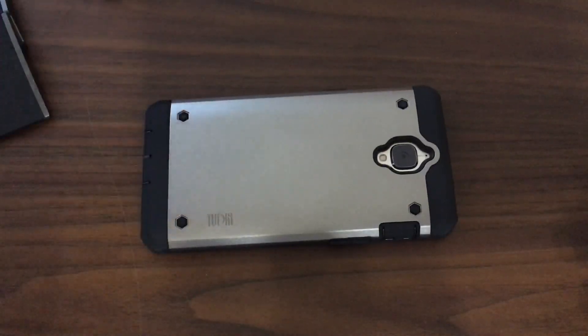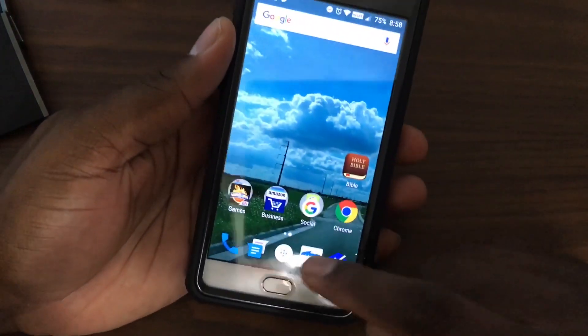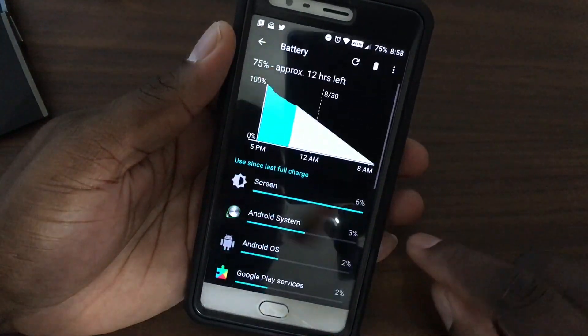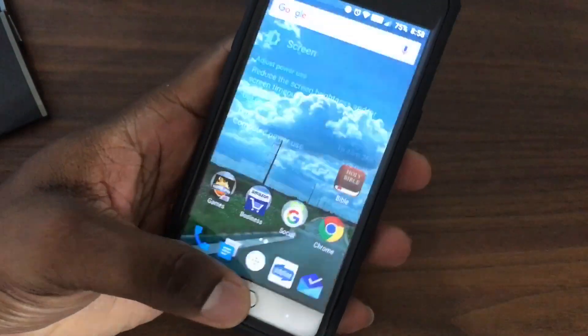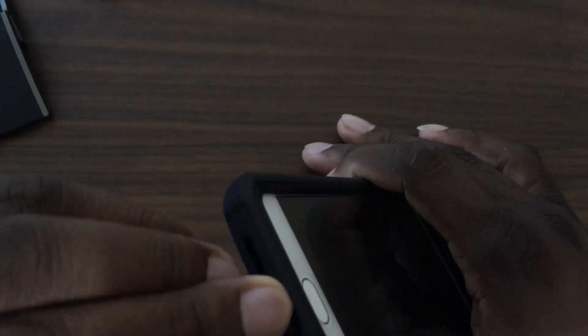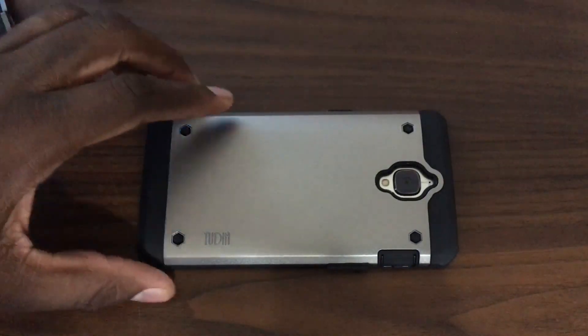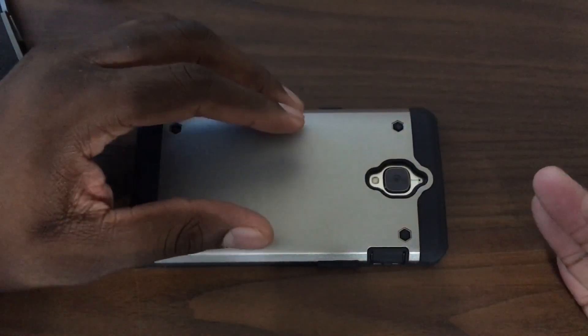More importantly, the battery life on the OnePlus 3 is a boss. I've got probably almost two hours of screen-on time already and I'm at 75% — at least an hour and 48 minutes, I was close. The reason I say that is I don't have to mess with the ports very often for charging because the phone stays on battery for a long time. I would tell you to buy the Omnix from Tudia — they didn't pay me to say this, they gave me the case for free, and I did a real-world test by leaving the phone in there for at least three weeks.